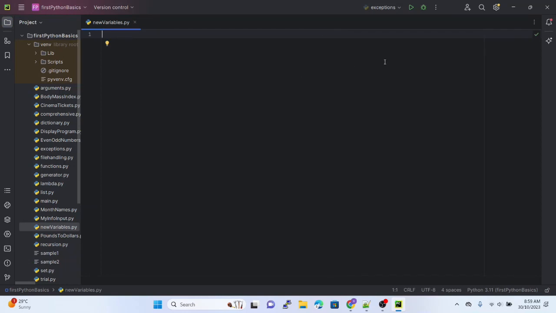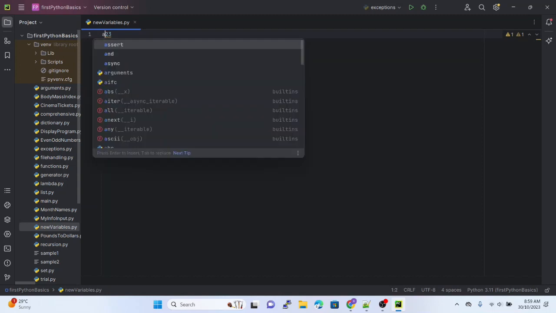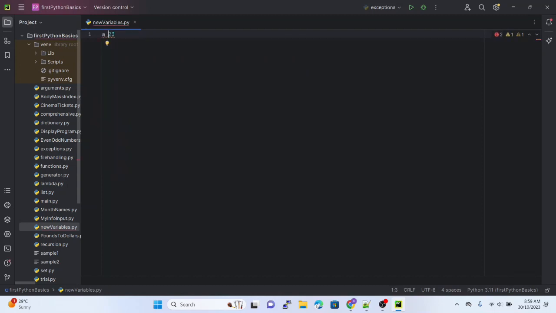So what is a variable? Variables are like containers to store some values. Like this is a value, we need to store it in a container, A, and how will we store it? We assign the value. For example, if you want to store a person's phone number in your phone, how will you store it?